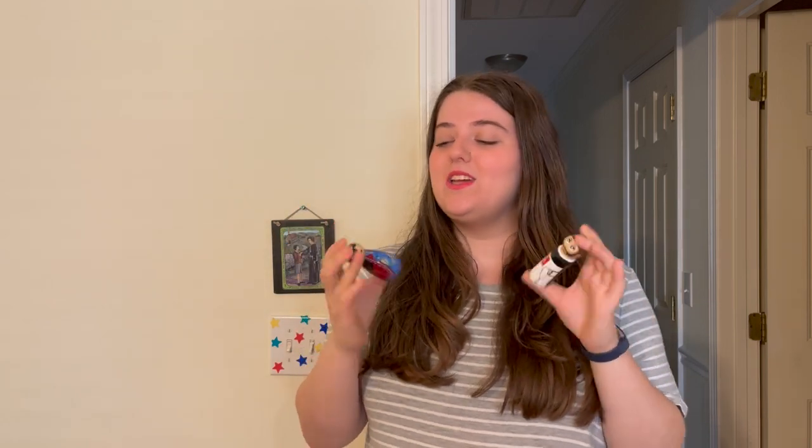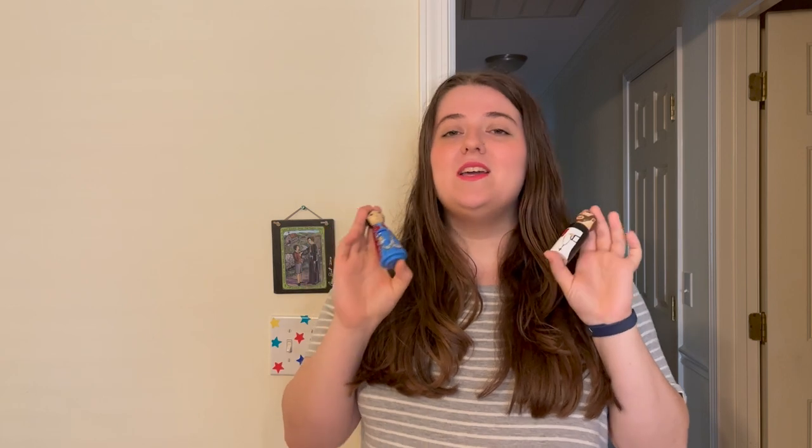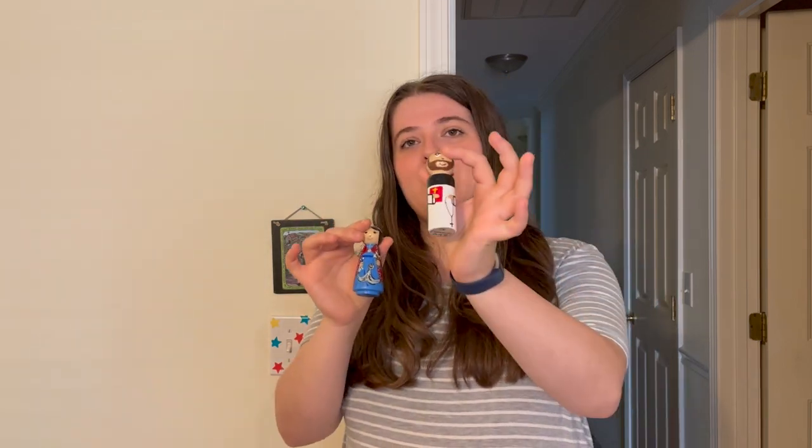Of course we each had to pick out a bonus item, as this list was very hard to narrow down. For my bonus I had to go with painted saint peg dolls. I feel like these are a staple in every Catholic household — so many of us have done swaps or painted them for our kids. We have St. Philomena, St. Dominic, and rows and rows of these peg dolls in our school room. This one is definitely a staple in a Catholic home.